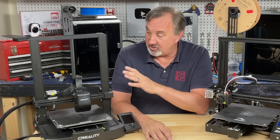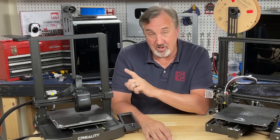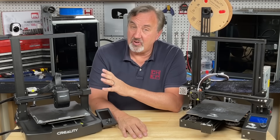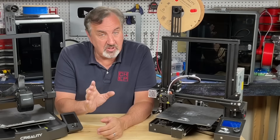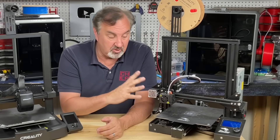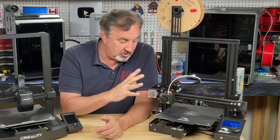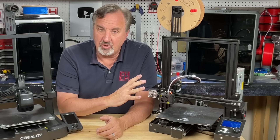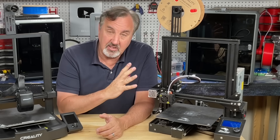You can get this for under $200 at a lot of places — it's slightly over $200 on Amazon, but it's a very good option. And don't let anyone tell you that you made a mistake buying one of these, or if a school is forcing you to buy this instead of something else — you can learn so much from this printer.